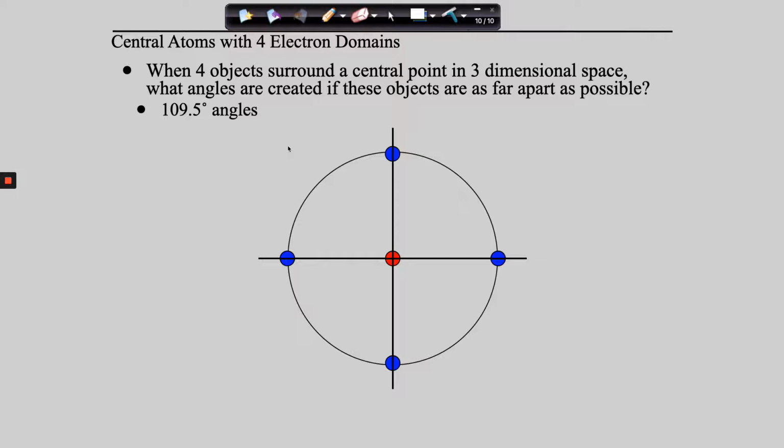So guys, please write that down under where it says 4 domains. Because guys, understand, we're really talking about domains, right? And so when we spread 4 domains out into 3-dimensional space, it's not a 90-degree angle. It is a 109.5 degree angle. But now guys, we need to name this thing. So these are our 4 points spread out. Again, these are 109.5 degree angles. But guys, in geometry, when we've got 4 points, we call that quad or tetra. And we use tetra, and so the name of this structure is what we call tetrahedral.